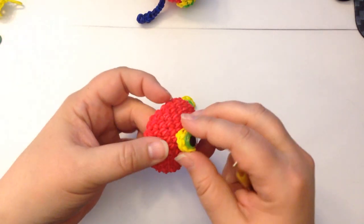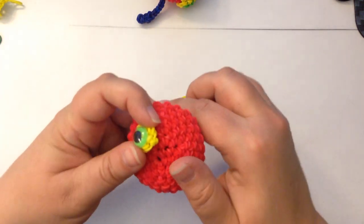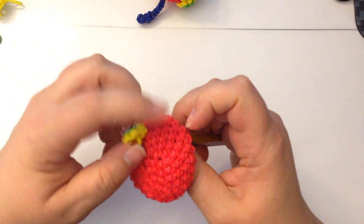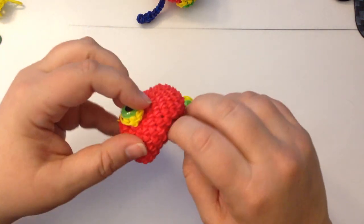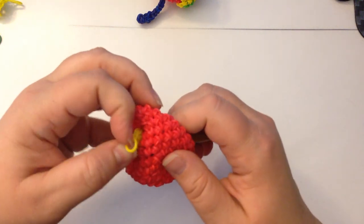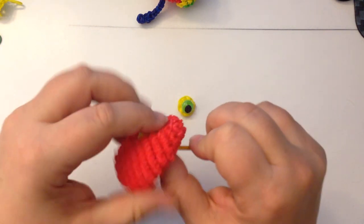Let's adjust. Come back here, eye. Maybe if it's here, I'll try here. So I'm going to take the two loops. You can do the two loops first and then the other one after. It doesn't matter. Where's that tie off? There it is. So I'm going to go back through where it was. I want them all to come through the same spot. There we go.